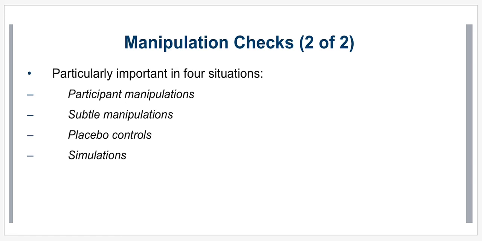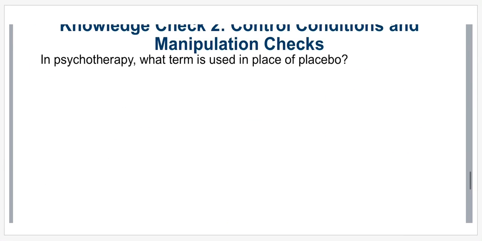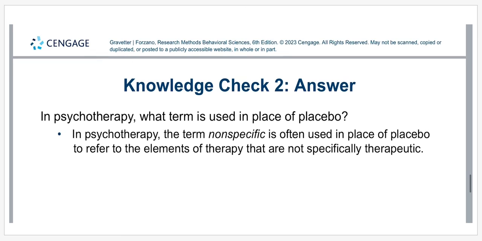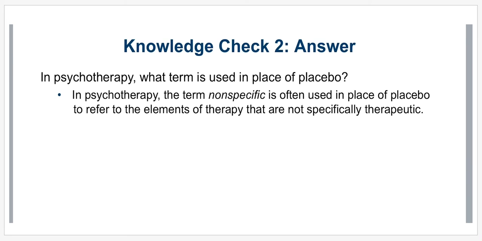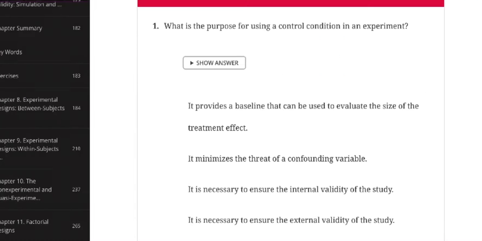And then placebo controls and simulations, both of those things, it's essential that the participants think that those are real situations, or a real treatment. They don't know that it's a placebo, right? Otherwise, it defeats the purpose. So in psychotherapy, what term is used in place of placebo? Again, we talked about that. That is that non-specific term.